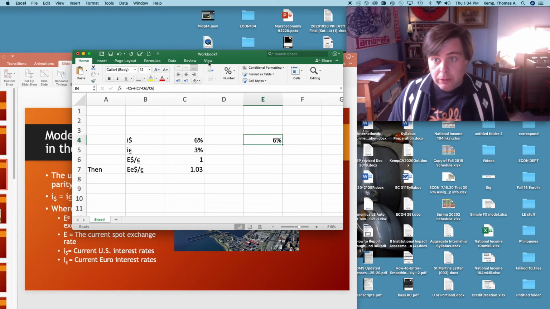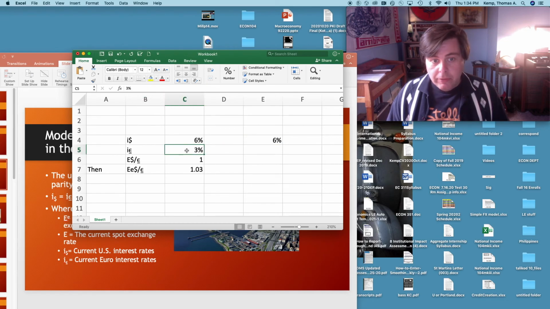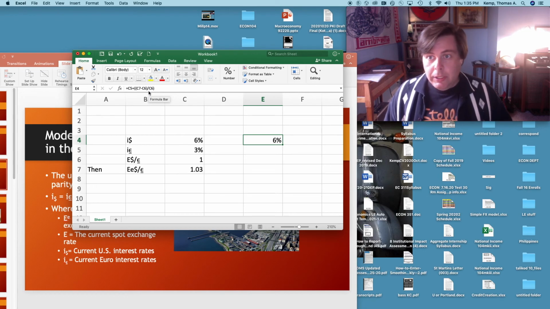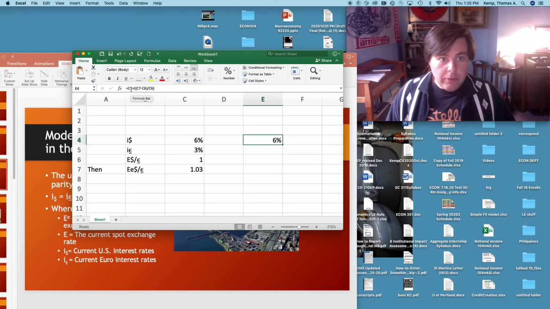Okay, let's take a look here at this result. Looking up here in the box, we're taking our value for C5, our value for C7, C6, and we're using Excel to generate the result for this. The right-hand side is the expected change in the exchange rate, and this is the foreign return on the asset. And so the total of this gives us the domestic return on this foreign asset.